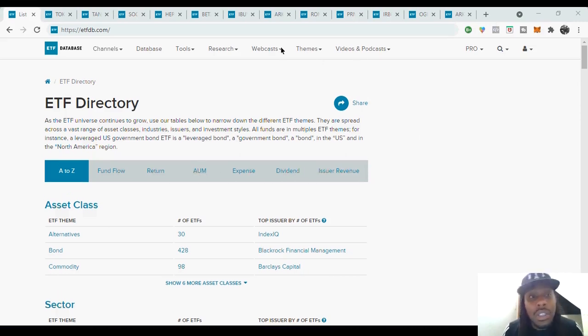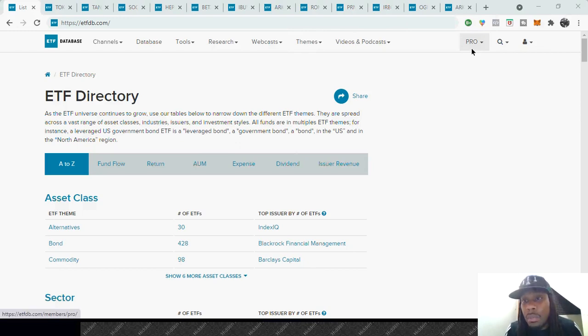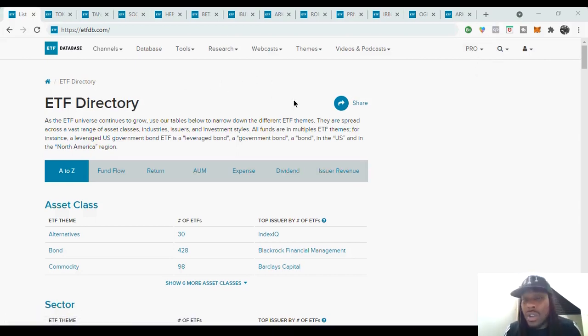So the site that I'm on is a site that's publicly available to anybody. They do have tiers to where you can pay a certain fee to have a pro version that includes much more. I don't have that. I just use it as a research tool. However, the stuff that's on here now is a great place to start to get more than enough of what you need. In fact, some of this stuff is going to be over your head anyway, because a lot of this stuff is over mine, but you don't have to understand everything in order to benefit from it.